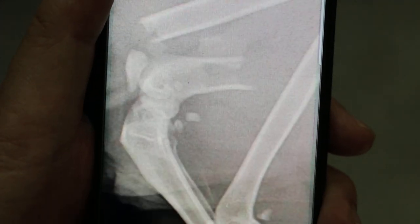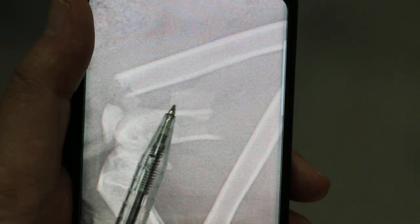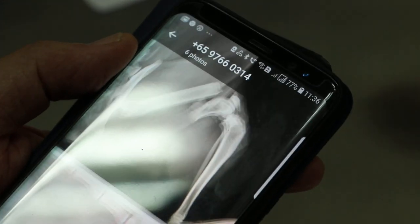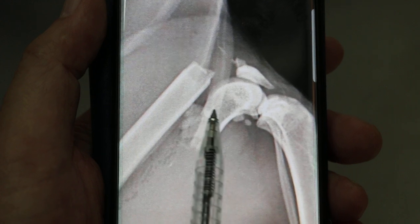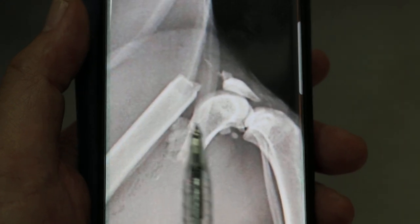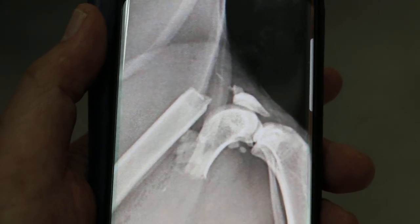Then we go and see the abdomen. When you enlarge, you can see these are the fragments which have to be taken out, about 3 or 4. Now this is the ventral dorsal view. This x-ray is good, well taken by the other vet. You can see very clearly. The knee joint is displaced, and you can see the fragments here, 1, 2, 3, 4. So it's more like a spiral fracture rather than a transverse fracture. Okay, so it's only 24 hours.